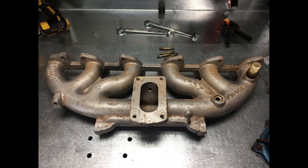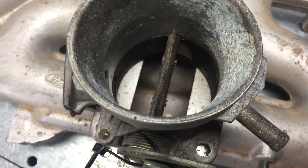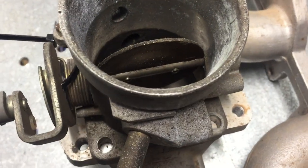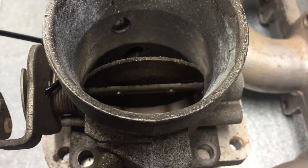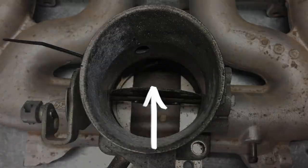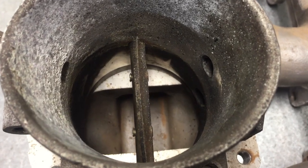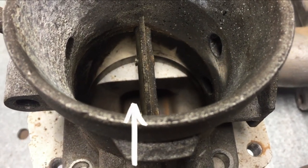When you have the flow going to the left and to the right, you want the throttle blade to be in the correct orientation to make sure the distribution is right. You can see with the orientation in the first example that it does block off the runner entry — the view of it, the line of sight. Once the throttle body is turned around, you can see now that the blade no longer hinders the line of sight or the entry into that runner, to go down and feed the other main runners into that cylinder head.